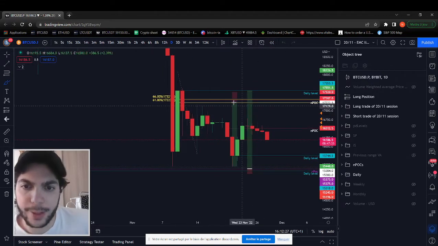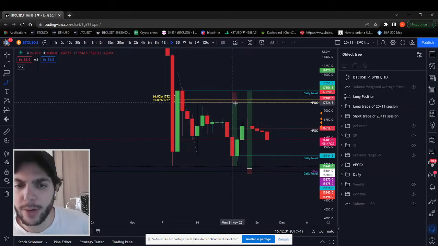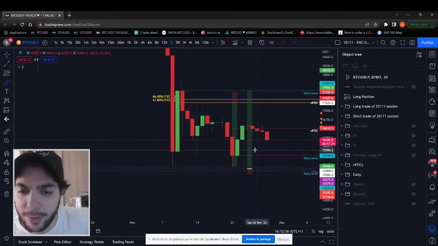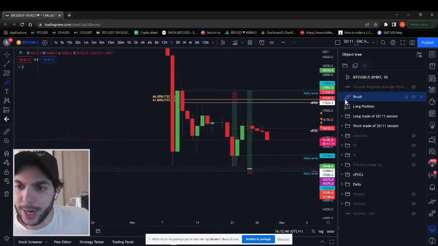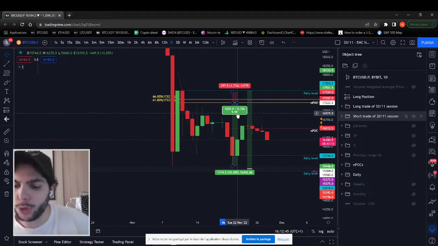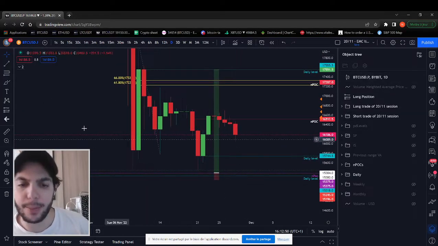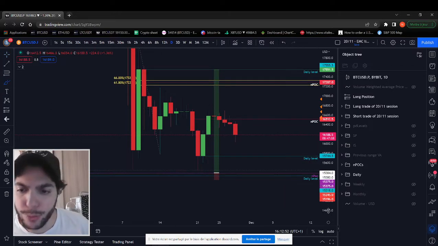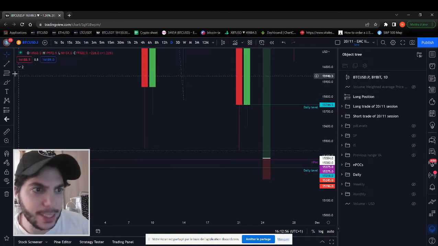Fast forward. So this setup, the short setup, was never hit. We never had the opportunity to enter here because we've been trading below this level. However, the long setup was hit in a way where you had to understand what the chart was showing you. The idea of having a liquidity grab is exactly what happened. We had a liquidity grab, but it was really close. So you have to focus right there because you're talking about a few dollars of difference.